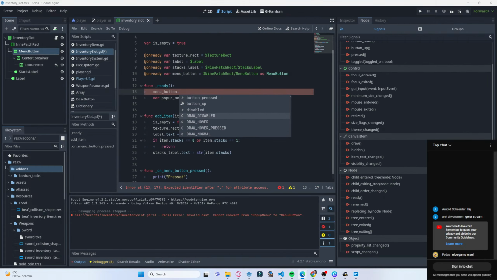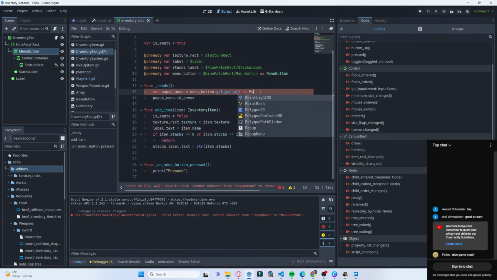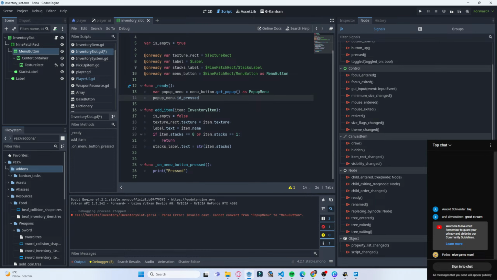Is this really how it's supposed to work? Okay, so we have access to pop-up menu. Pop-up menu, ID pressed. Oh, this is a wrong cast. This is pop-up menu. Jesus Christ. Okay. Connect to on pop-up menu item pressed.